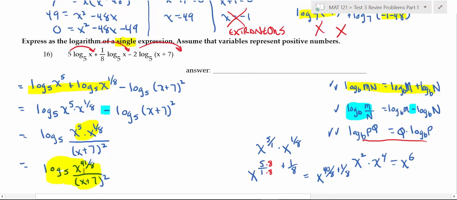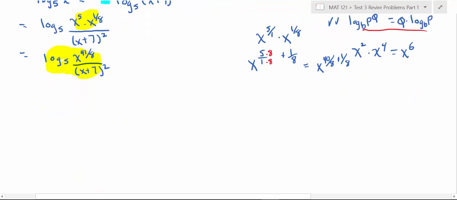Okay, problem done because you've got this down into 1 log, and there's nothing in front of the log. That's how you know you're done, right? So that would be the final solution to that problem. So it's important that you know these properties of logs. I do not give you these properties of logs. You need to know all these properties, so you want to be sure you have those down.